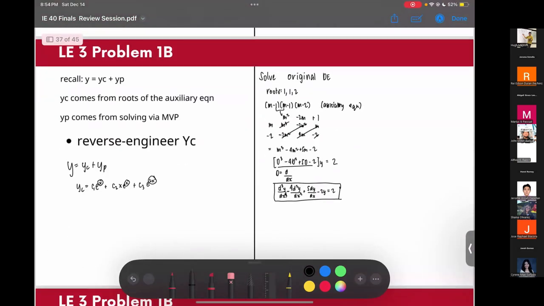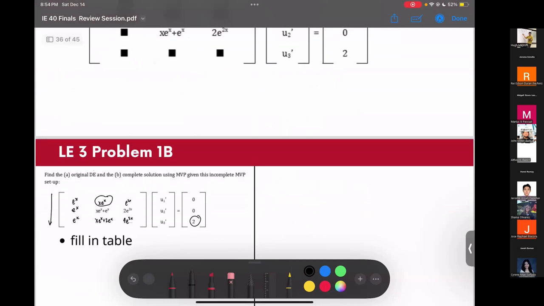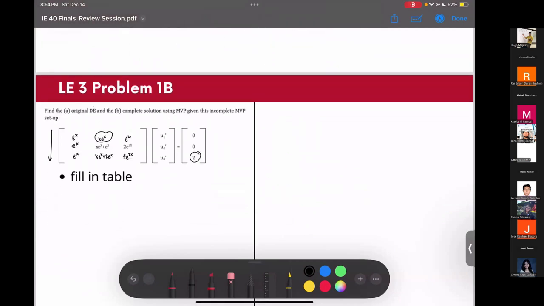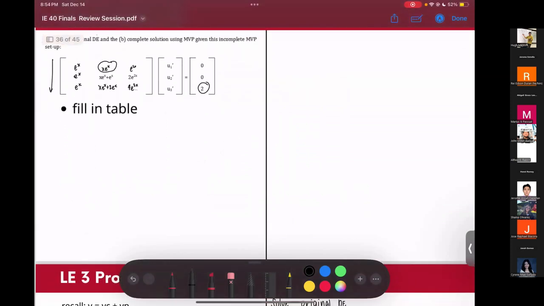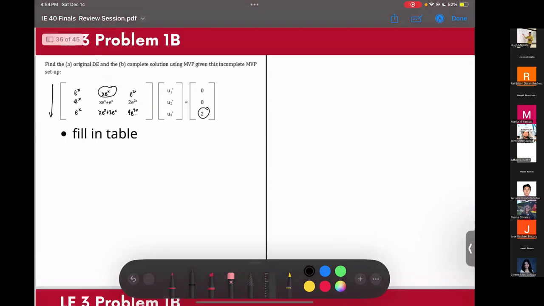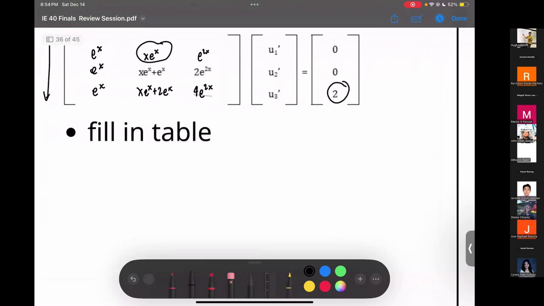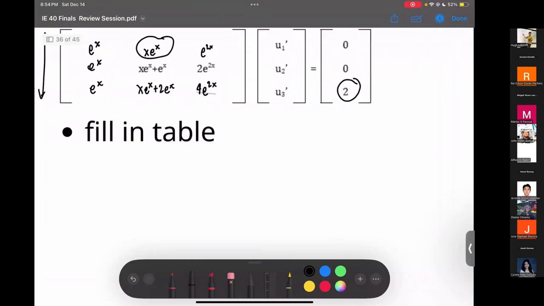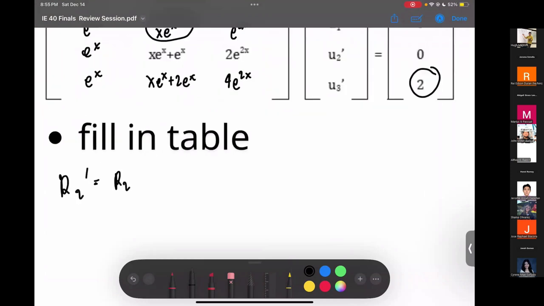So now, let's continue and find the complete solution. So solving for yp now, we have this table. Okay, sige. So now we solve using MVP. So what we're gonna do to make this convenient, since mag-Kramer's rule tayo, I'm gonna first convert this into a reduced row echelon form ulit. Kasi, since Kramer's rule requires us to find the determinant, it's just easier if the determinant is the diagonal ulit. So let's just do some row operations natin siya, so it's easier to work with.